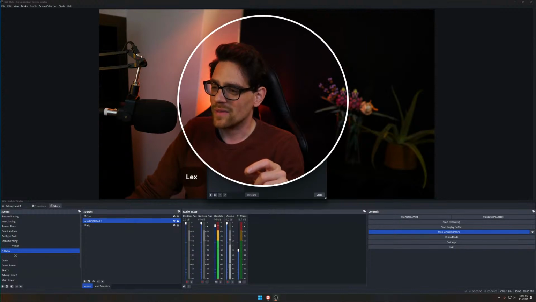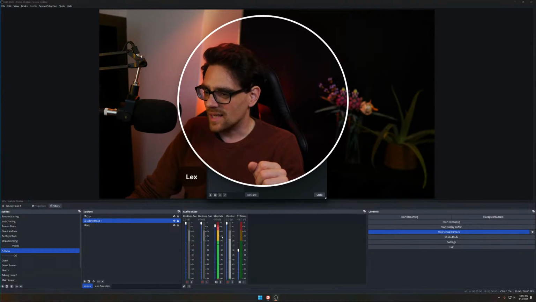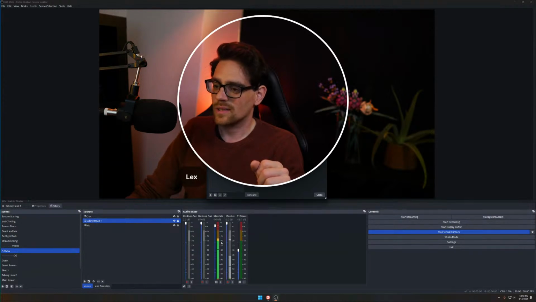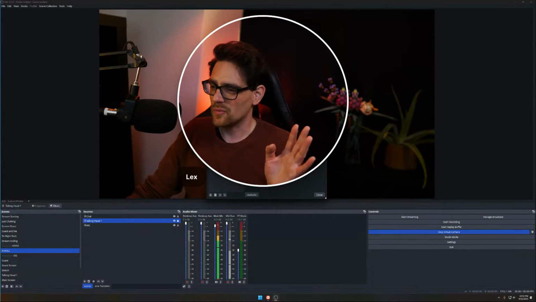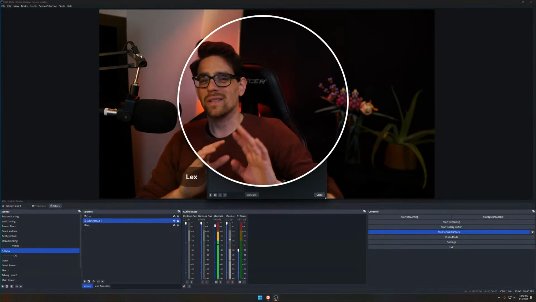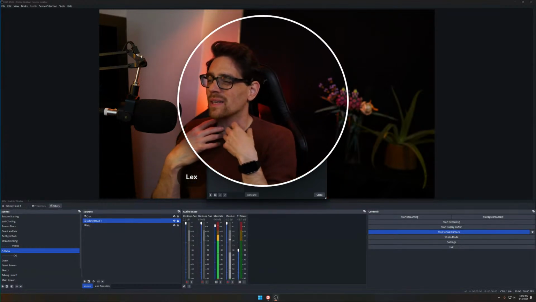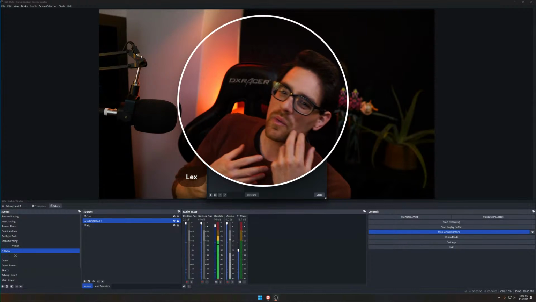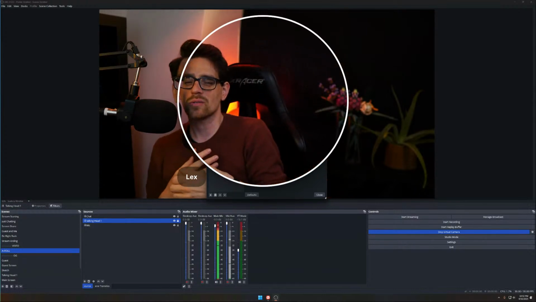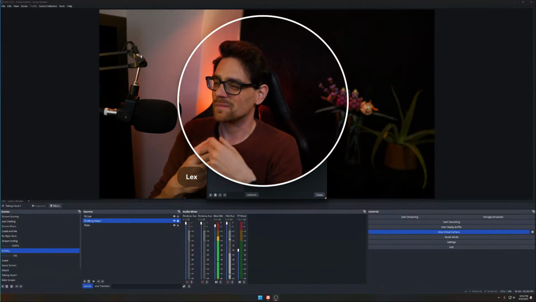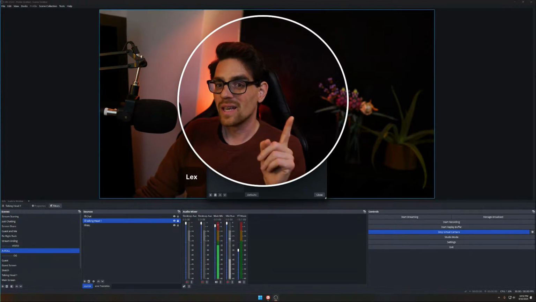Then we have the expander. If we are going to talk really soft, you see that it's very soft right now. And the softer we go, the less loud it will be during the live stream. The expander will make sure that we can be audible even when we're moving away from the mic or started to talk a little bit less loud.